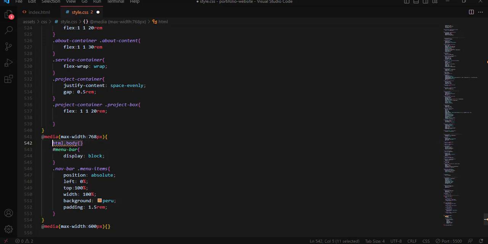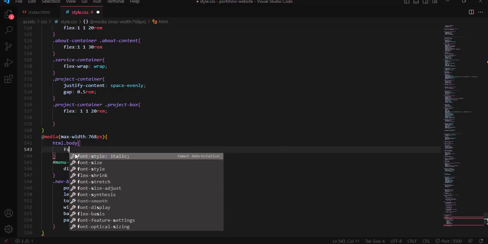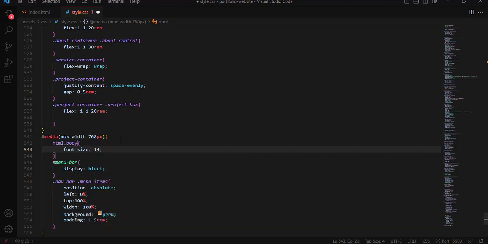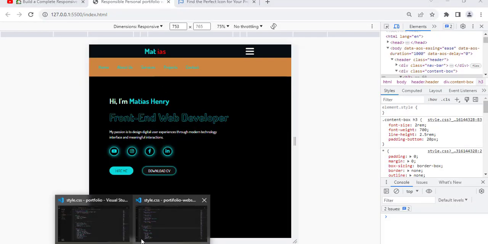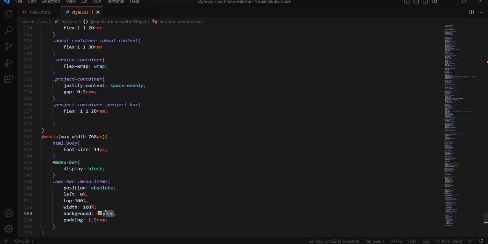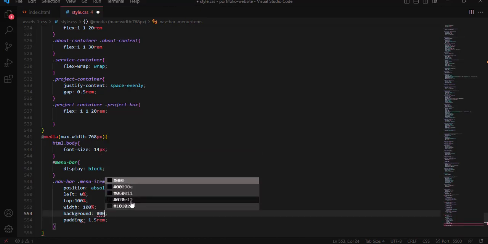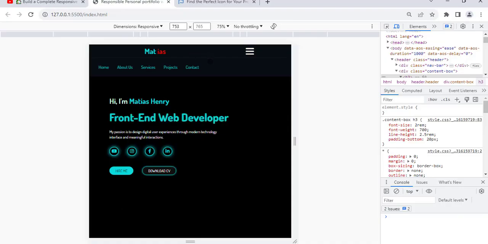So here we have again the navigation menu right here. Font size 40 pixel. So here it is. After that, now let me change this background color to just black. So here we have the navigation menu.